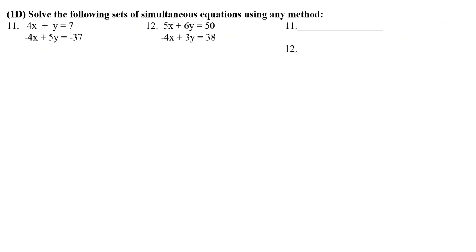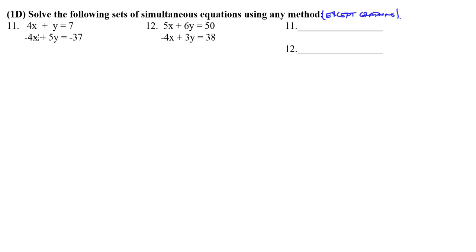Okay. 2 more sections, D and then E. And D and E are really closely related. They're all systems stuff, right? So solve the following sets of simultaneous equations using any method. Oops, let's see. Really, on here I should put except graphing. Don't solve any of these by graphing. It's just so inaccurate.